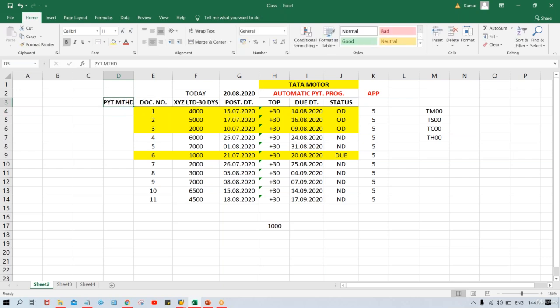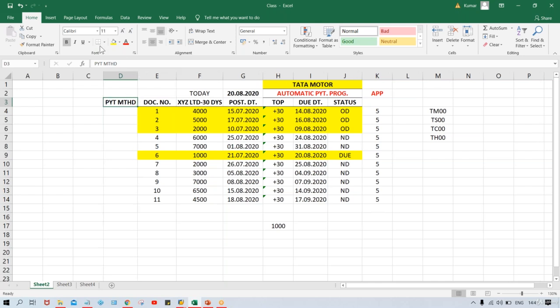Here I'm using T, and this is C, and here this is T. What does T stand for, guys? T is for online transfer, and C is for check.